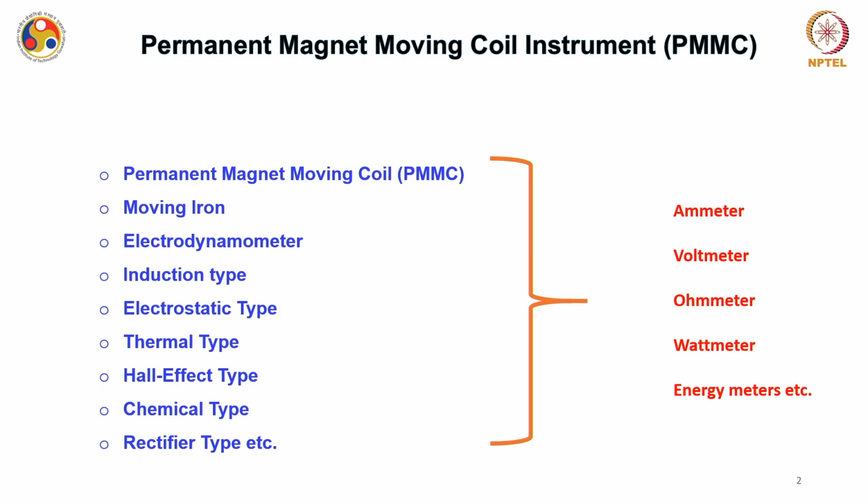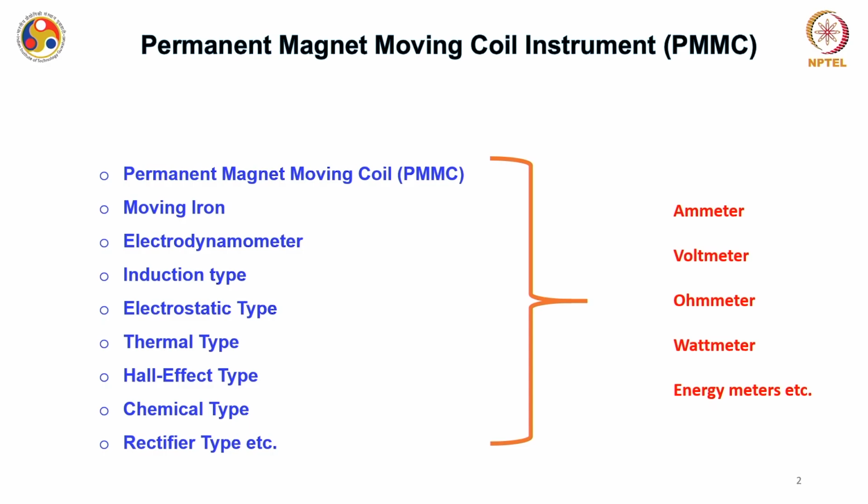In the previous classes, we have seen different ways to classify the analog meters, as well as certain kinds of electrical measurement tools like ammeters, voltmeters, ohm meters, and so on. We have seen that there are a variety of instruments based on what principle they utilize, how the pointer moves, what principle is used for the deflection, what we use for controlling, or what we use for damping. Based on all these parameters, there is a variety of analog tools available.